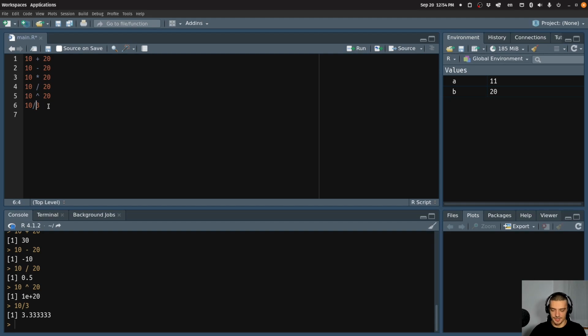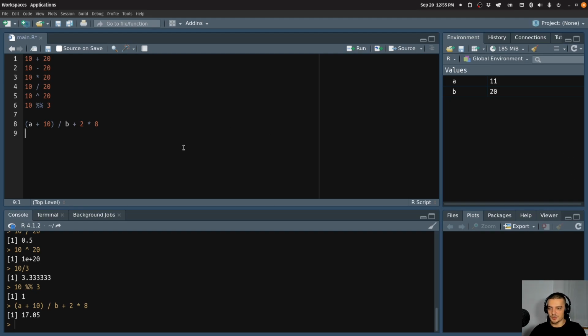In order to get this remainder in R, I can use the percentage operator twice. So for those of you who know other programming languages, you usually just use one percent symbol, but in R you use both, so two. You have to say 10 %% 3 to get the remainder of 1. So the modulo operation. And of course you can combine all of them here with parentheses. You can say A plus 10 in parentheses divided by B plus 2 times 8, whatever, and then you get some result based on this statement. So this is just now a basic calculator. Nothing too fancy yet, just basic calculations.